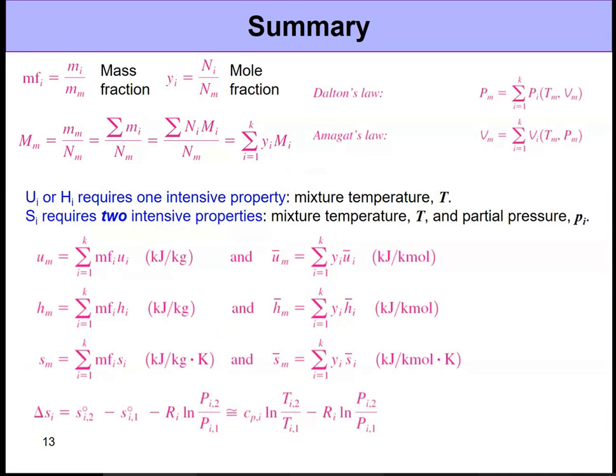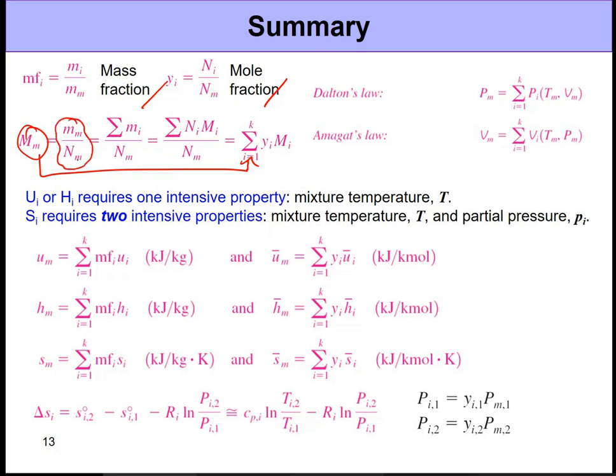So now I have a quick summary slide to discuss all the different formulations that we have looked through till now. We started by talking about the mass fractions and mole fractions. Then we also came up with this definition for the molecular mass of the mixture in terms of mole fractions. There is one more definition though in terms of mass fractions, which you can refer to. But the key point is that the molar mass is simply equal to the mass of the substance divided by its number of moles, right?